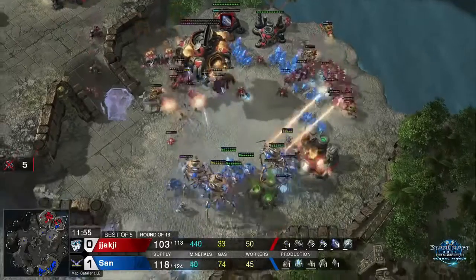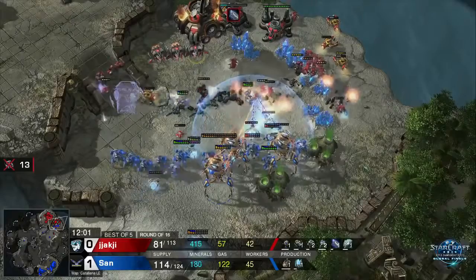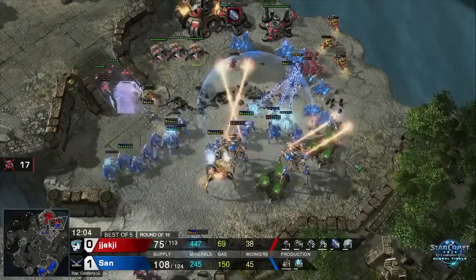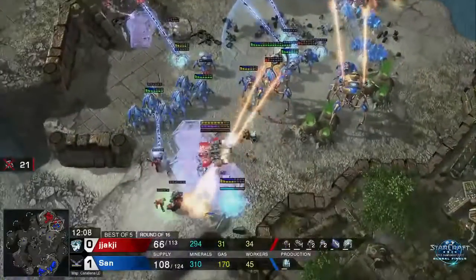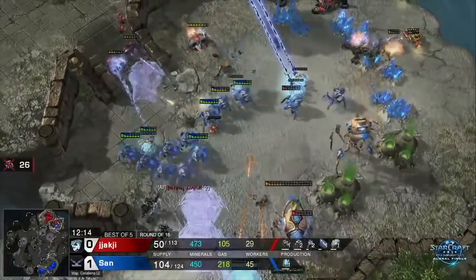Force field on the main base ramp is fantastic as well. jjakji bringing everything over here. Barely gonna kill 1 Colossus, and everything else dies. Coming back with the drop, but the force fields there are also on point. Could have targeted down the Vikings faster, but it doesn't matter.